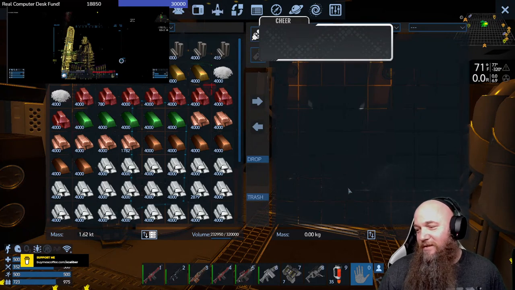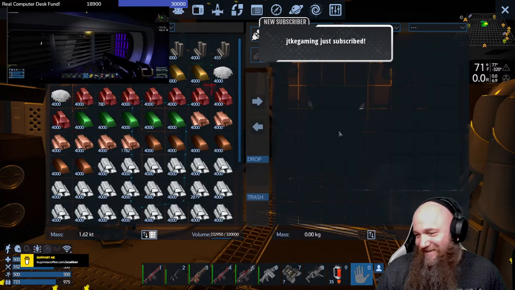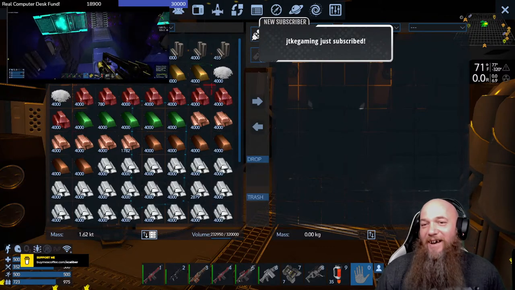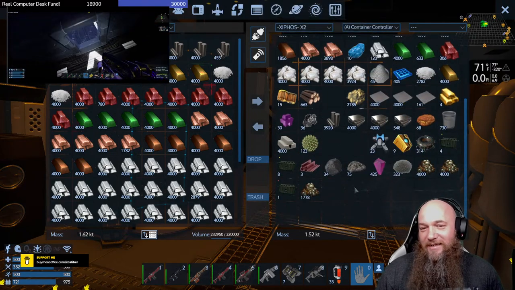And what did you do? What are you doing? Chopping trees? No, I was installing rocket turrets. Oh, okay. Well, see, you did some too. Look at us. Look at us winning.